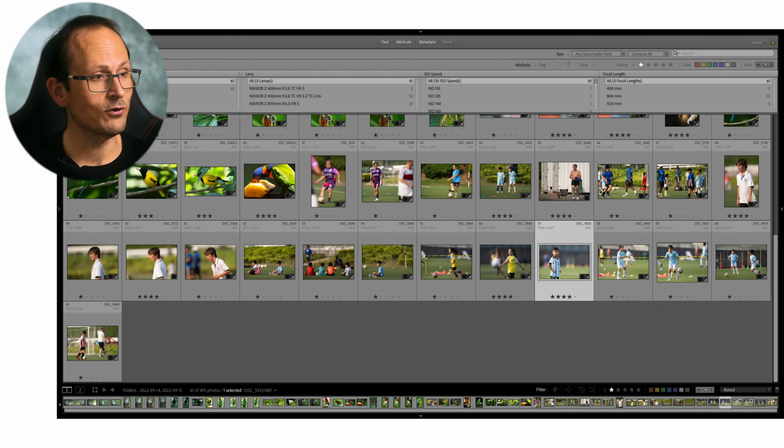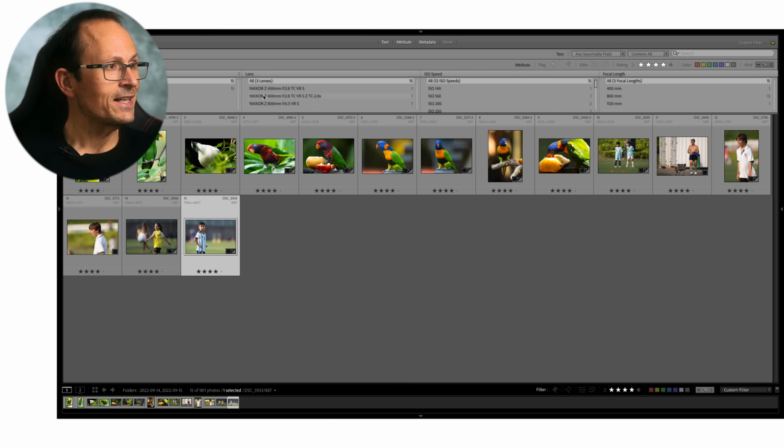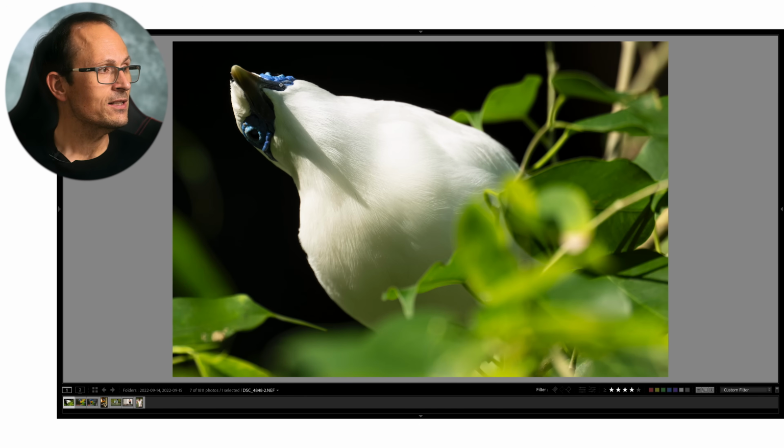Now you've seen a variety of images through the video. Taking a look at what I have here on screen, these are all the different ones I picked out from our shooting as potentials to include in the video. I went through and chose some that I think are slightly even better. Now let me just go through and show you the difference. First off, let's take a look at the 800.